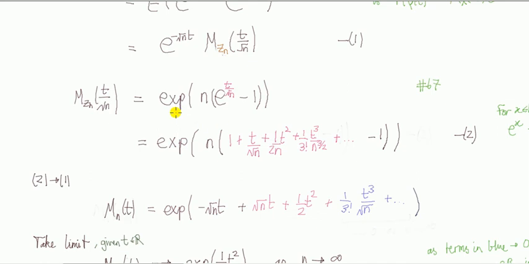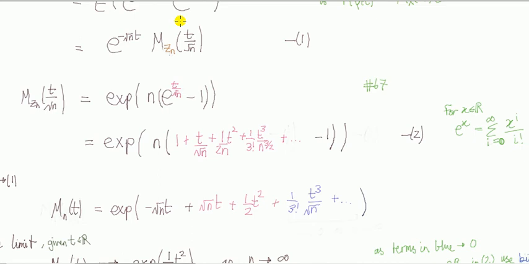Now we're interested in taking limits. So basically we want to know what's happening to this expression as n tends to infinity. Well, we can rewrite e to that thing like this in red because of this result: the Taylor series expansion around 0, or you might call it the Maclaurin series. I've written this here in red, and I've just taken it to the third order. I'm not going beyond because there's no need. It's an infinite series, minus 1 at the end. I'm going to tell you why I don't need to write all those other terms in a moment.